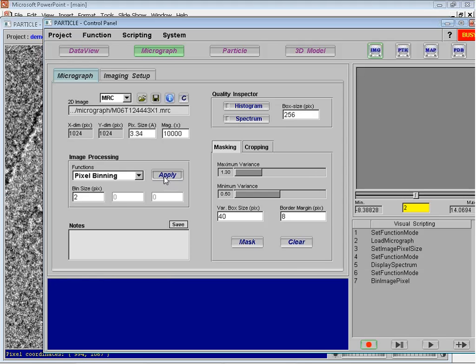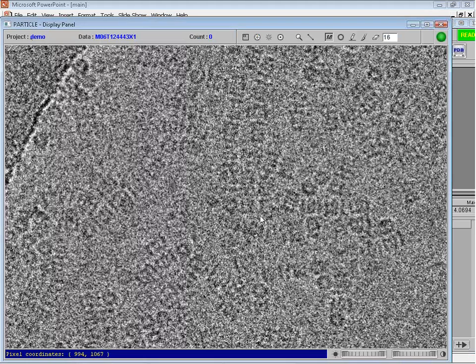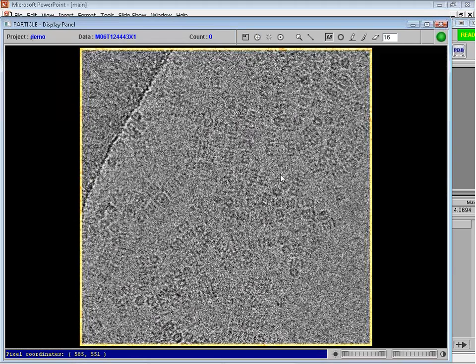All these steps are being recorded on this video scripting panel editor. Now, after binning, you can see the image contrast becomes better, and of course, the image size now has been reduced by half. If we go back and evaluate the power spectrum, you can see that we see better signal, the amplitude modulation here.